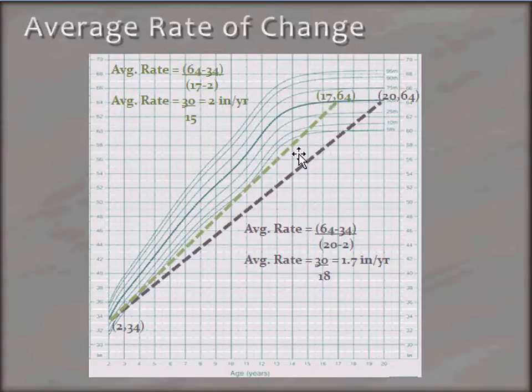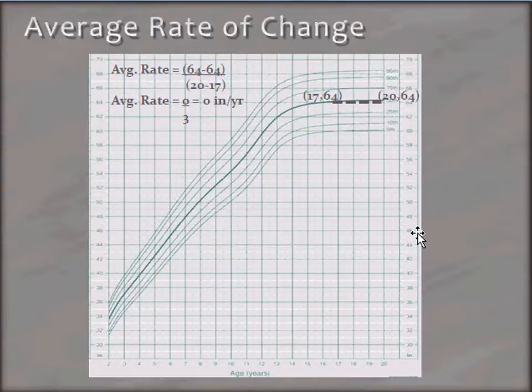First, calculate the average rate of change over the first 17 years. Again, our values are a height beginning at 34 and ending at 64. But in this case, our top age is 17 rather than 20. So we simply calculate 64 minus 34 and divide by 15 years to give 30 inches over 15 years, or 2 inches a year. Comparing this to our first value, we have a much faster rate of change, 2 inches a year, when we look at the growth as being basically over the 2nd through the 17th years of life, than if we look at the growth as being over the 2nd through 20th years of life.